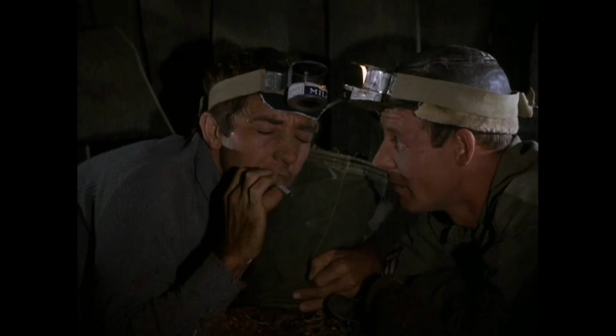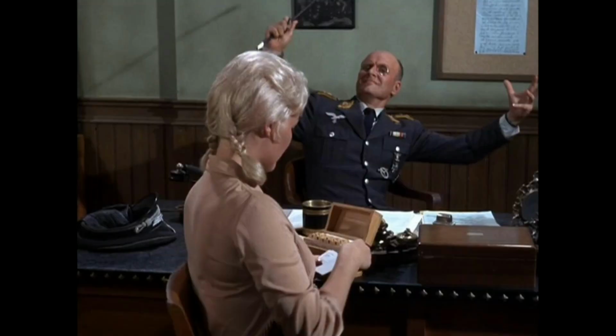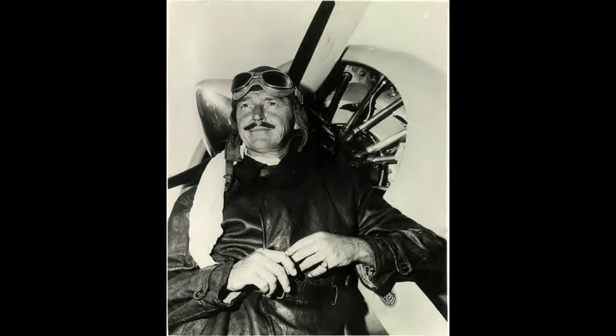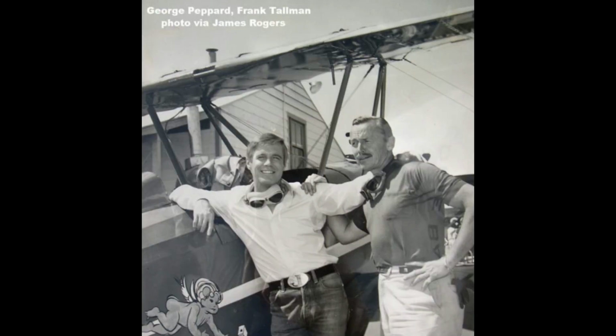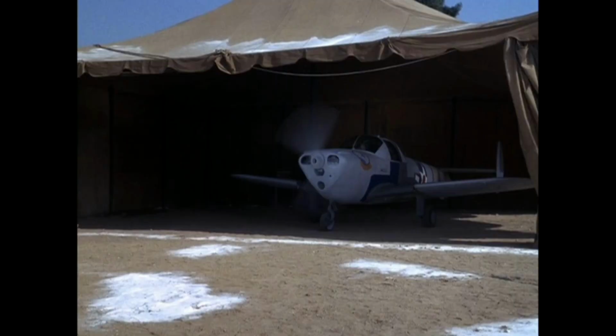So that's essentially the episode, but I want to talk a little bit about the stunt with the plane. Especially being a pilot, I can tell you that while this area was outside and fairly large, it wasn't a huge area for an airplane to be, especially a running airplane. So they got a professional stunt pilot. His name was Frank Tallman. He was one of the movie industry's best and leading stunt pilots. He did several big pictures credited to his name, including It's a Mad, Mad, Mad, Mad World. Anytime you see that plane flying, that's Frank Tallman at the yoke of the aircraft. Also Catch-22, the movie, The Great Waldo Pepper, as well as Capricorn 1.